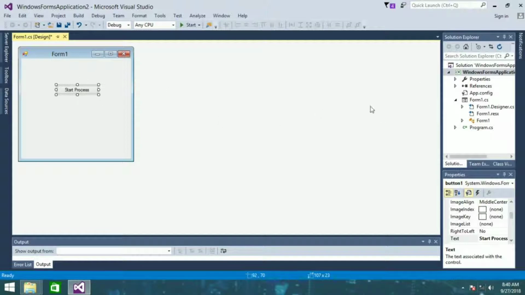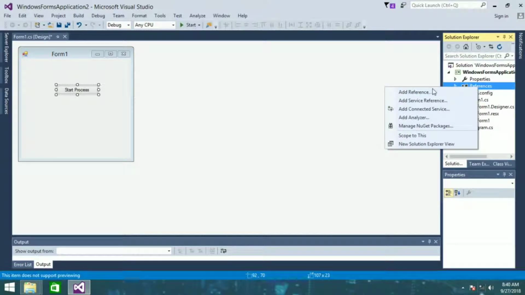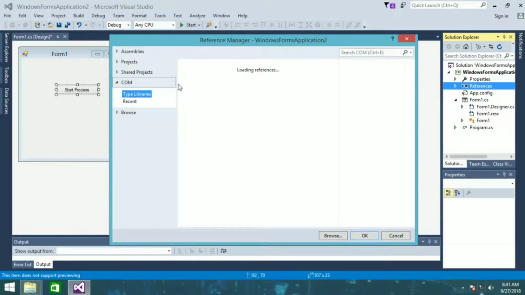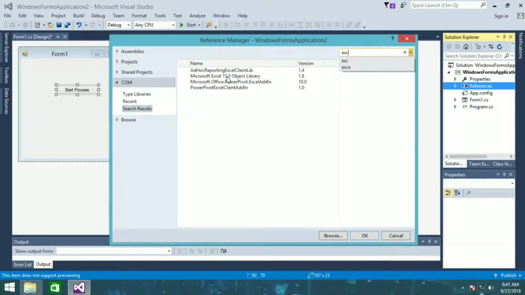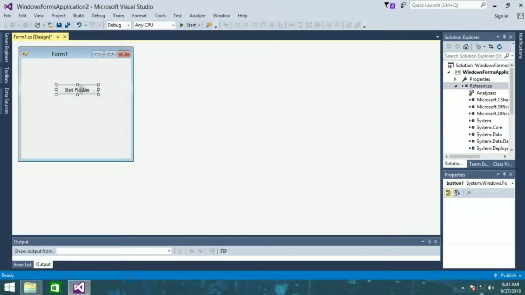And guys, you have to add a reference here. Go here, Add, go to COM, select Excel 15.0 Object Library, and say okay. Double click the start button.